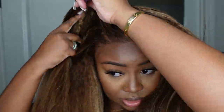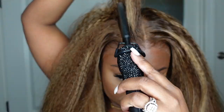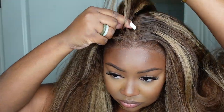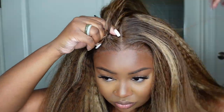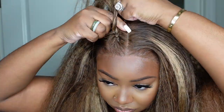Now I'm going to work on a style. I opted for two French braids, or cornrows — regular old cornrows. I make sure to use the electric hot comb around the parting to keep everything super flat and neat, and I'm just going in and braiding the best I can. I can braid decent — not super tight or professional, but enough to make sure my hair and my kids' hair looks good. Practice makes perfect.